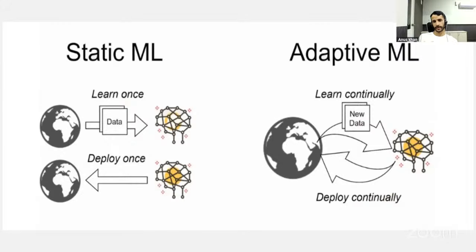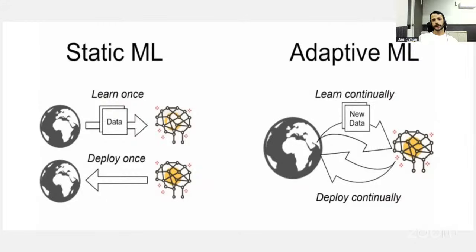But in dynamic conditions, we have the adaptive machine learning model. In the adaptive machine learning model, guys, we train our model and then we launch the model. This model has the ability to learn continuously from new data which comes in from multiple sources, whether the internet, logs, and so on and so forth, which helps it improve significantly every day. So when it sees some new traffic or abnormal traffic, something suspicious, for instance, it will, in a far better way than the static machine learning model, analyze the behavior of the traffic and make decisions accordingly, whether we should stop the traffic or not. So in dynamic conditions, we have the adaptive machine learning model. That's the key difference between static machine learning and adaptive machine learning.